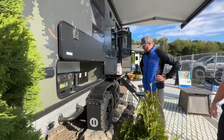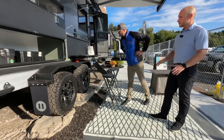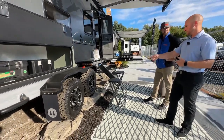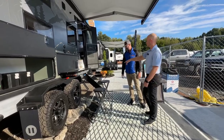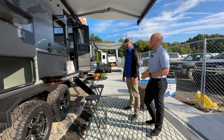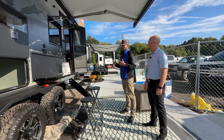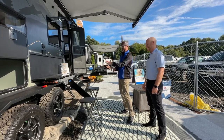The suspension is completely independent on airbags, with two Bilstein shocks on each wheel. You can lift this thing 12 inches from its lowest point — so going through trails over rocks, the wheels articulate independently just like you see here. How? There's an air compressor up front that inflates the airbags to give the elevation needed. The air chuck outlet on the side is for external use — truck tires, bike tires. And Bilstein shocks, if you follow cars, are top-of-the-line — you see them on some of the most amazing supercars.